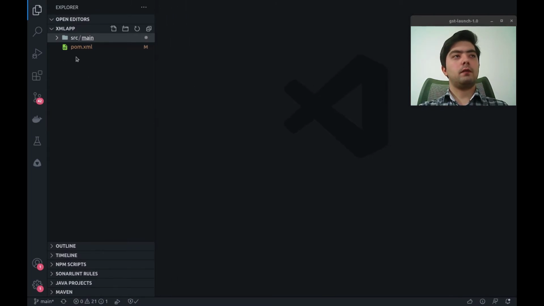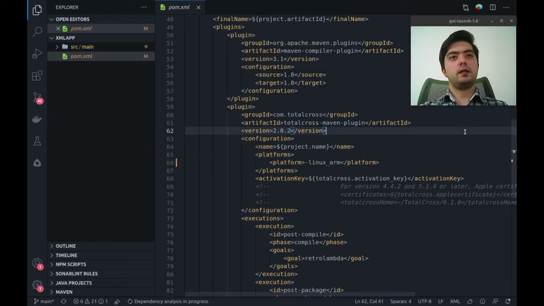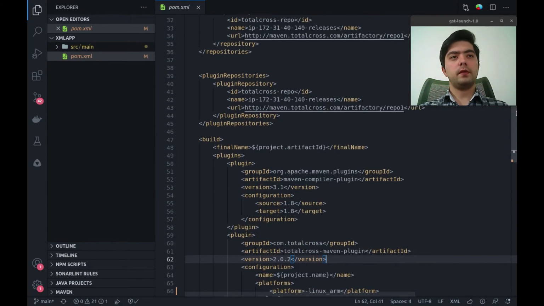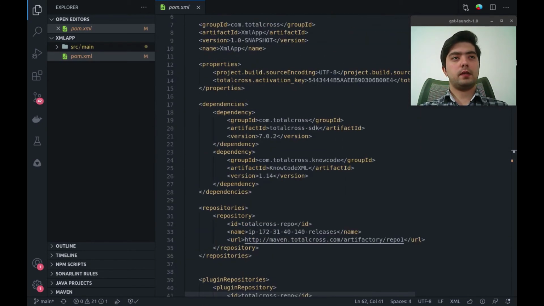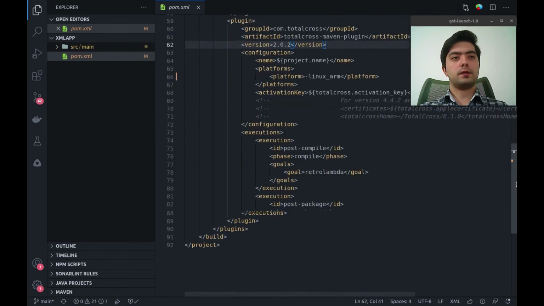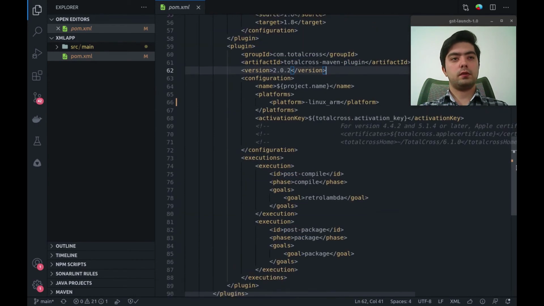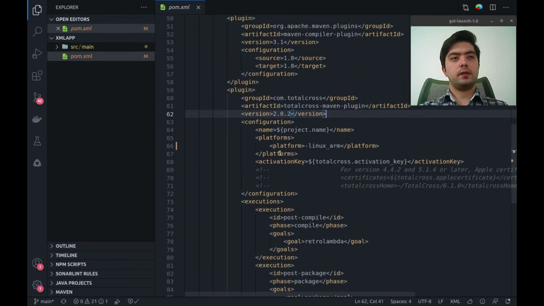Here we have a project object model XML file at the root of the project. You can see some information, dependency management stuff, and of course one of the most important things, the supported platforms configured to package the application.